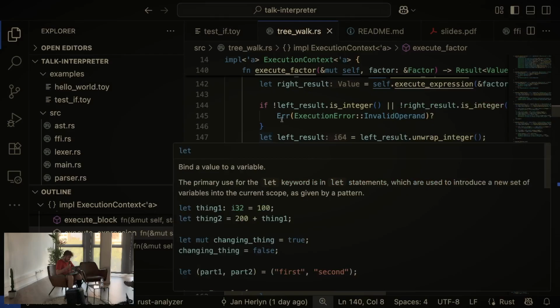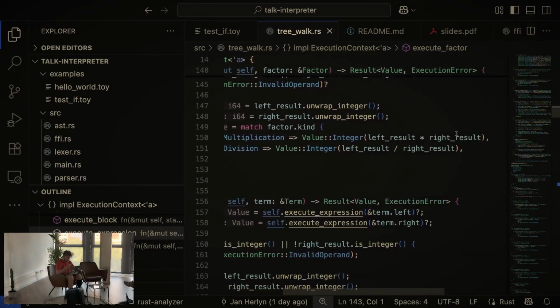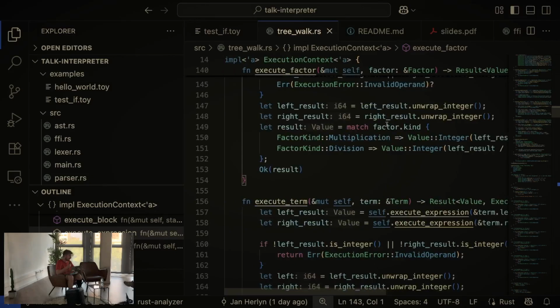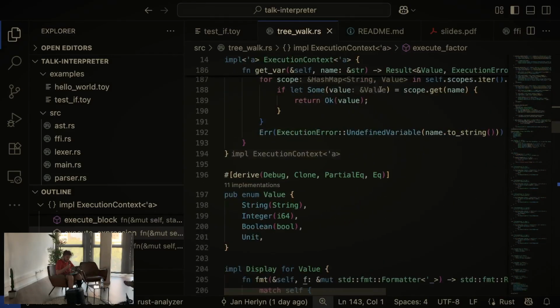Then we get the values, we perform whatever we want to do, for instance a multiplication, and then we return that value. So as you can imagine, we really just descend down the tree and execute all the stuff. At each node, we return the result of that execution, and then return that to the top until we get the values that we want. All right, so this was the super abstract thing.